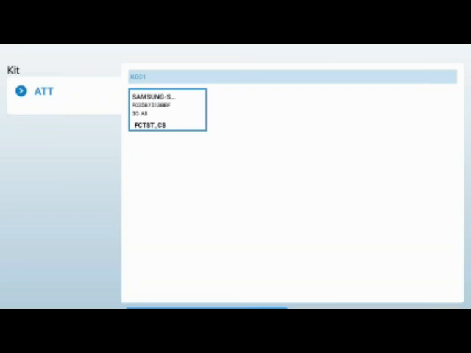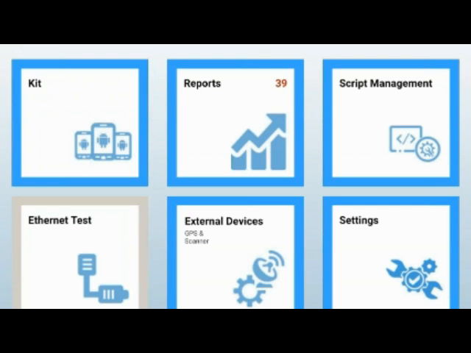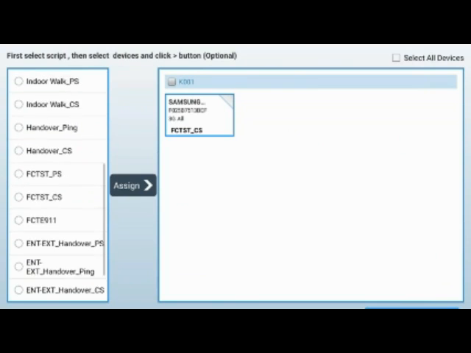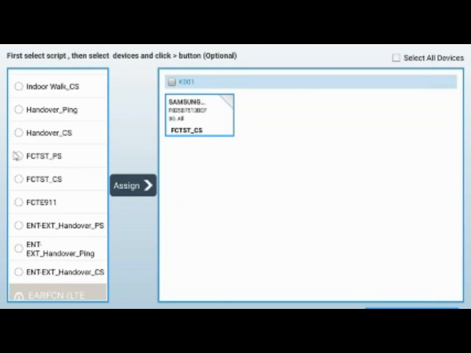See, as you can see on screen, for FCT stationary testing, I'll have the FCT ST. Okay, FCT ST. ST means the stationary. This is the stationary script. We basically designed it for when you are going to do the stationary testing in FCT. You need to select this one, and you can make a fit in surface switching as per your test. So you need to select this, then select the device, and then click on assign. Okay. So for every testing, suppose for stationary it's FCT ST.